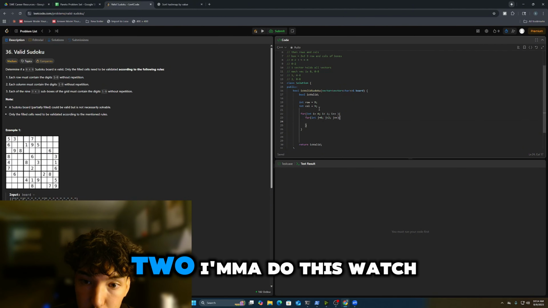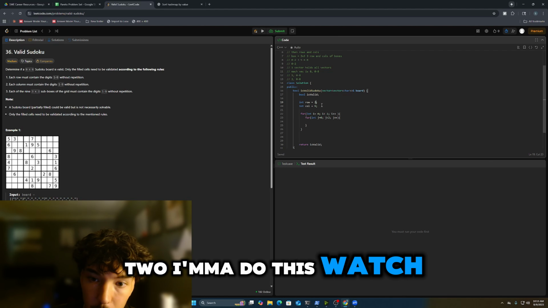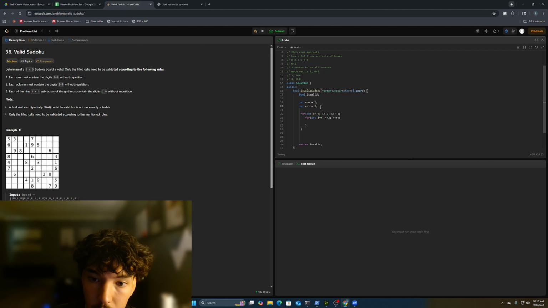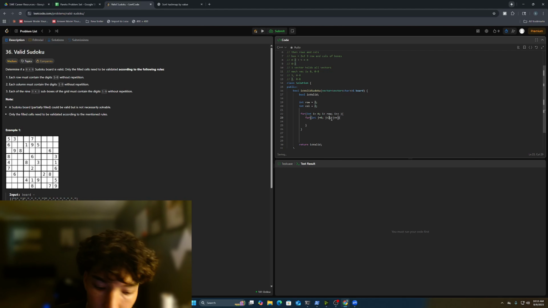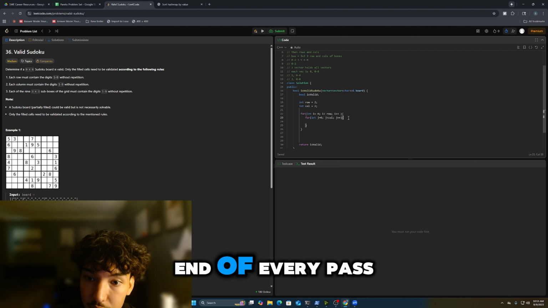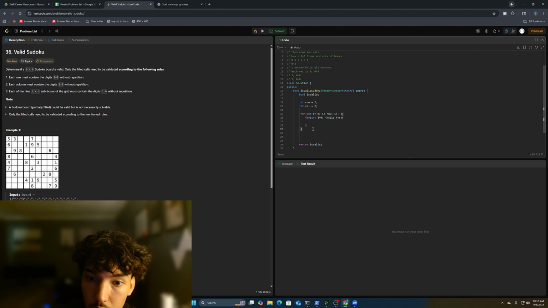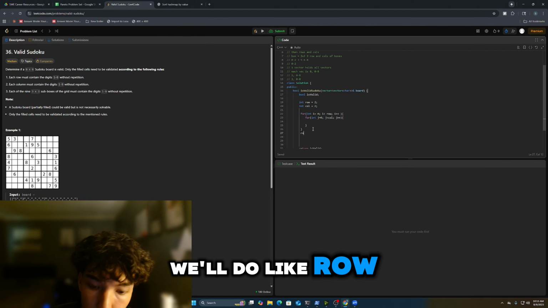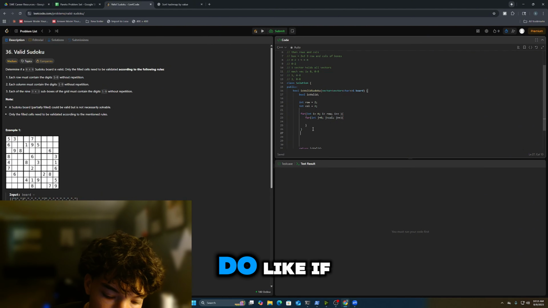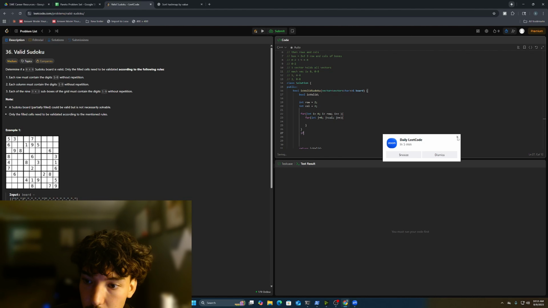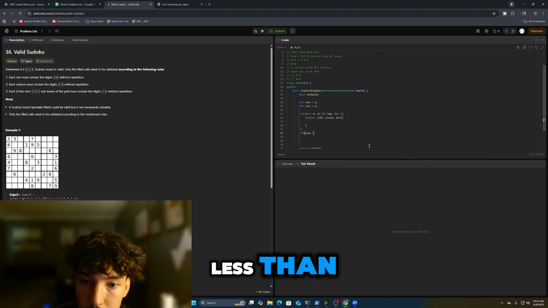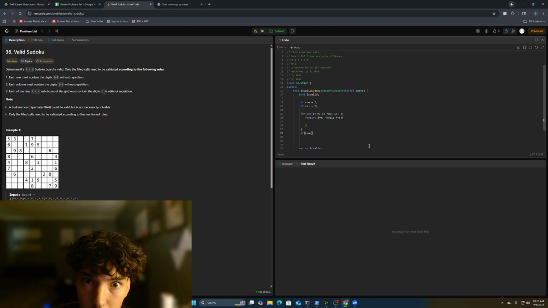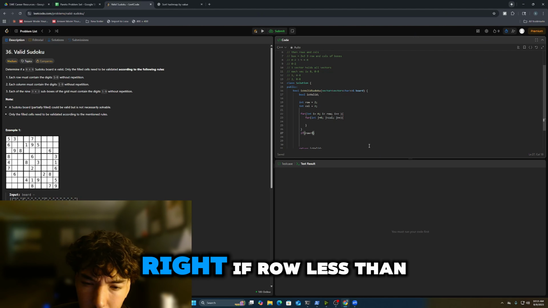Okay, and instead of doing 2, I'm going to do this. Watch. I'm going to go right here, do this, and then do this. And then at the end of every pass, we'll do if row less than 9, right?